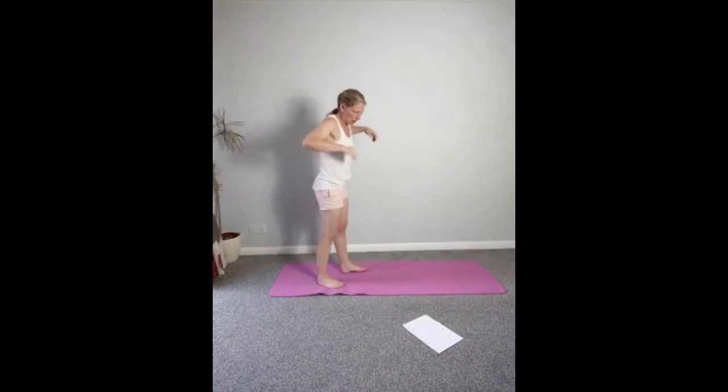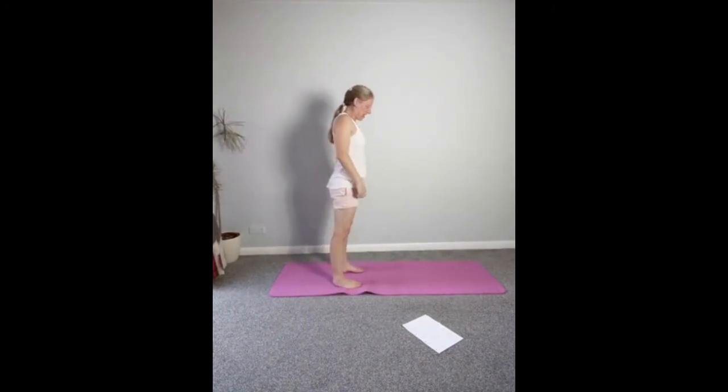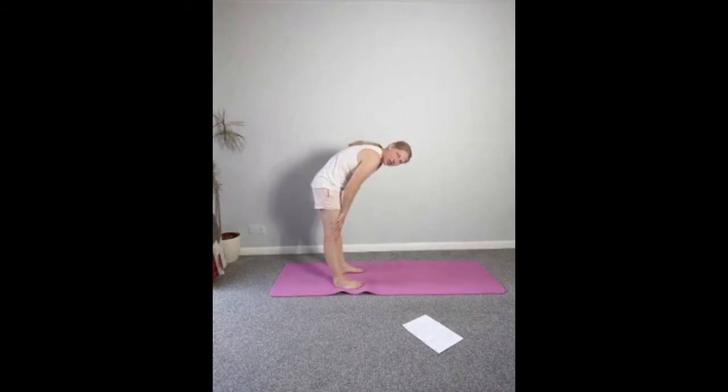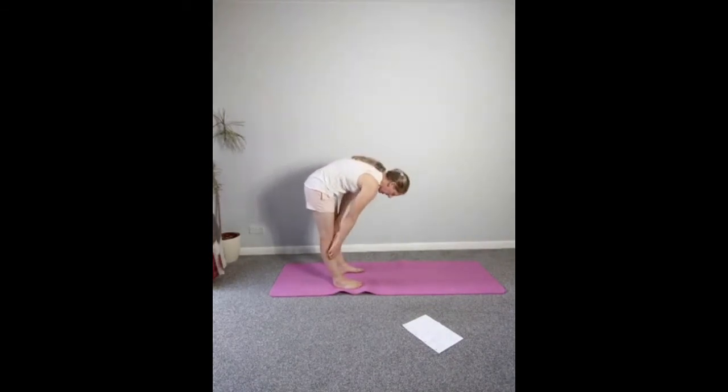Right. Shoulders down, chin to chest. We're going to roll down. Again, just stretching out through the legs. So we're just doing a little bit tonight. I'm not doing those as squats and lunges and things because I've done that in the past to sort of warm up the joints and muscles. We're feeling quite warm anyway. We're just gently going into some stretches.